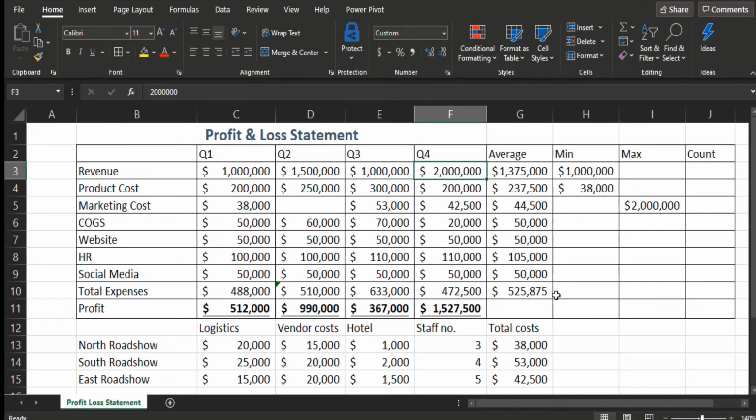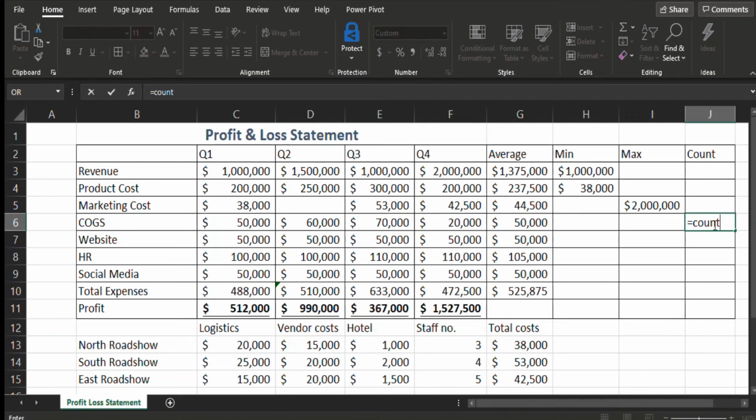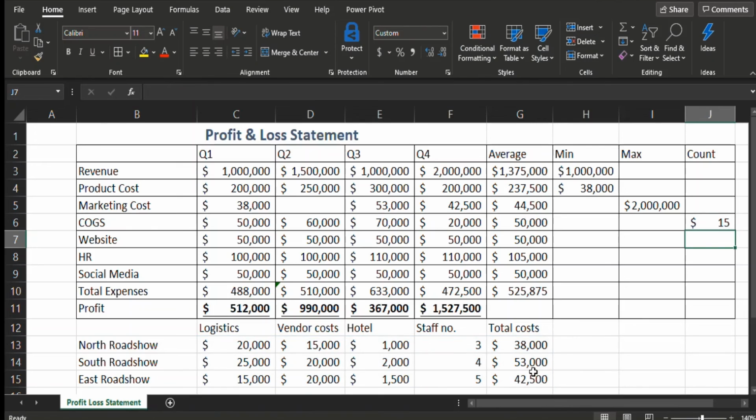Okay, if I want to find the count, how many entries have been made, I would simply do equal to count, bracket, and select these entries. How many entries belong to roadshows are here, and I close the brackets and press enter. So there are 15.